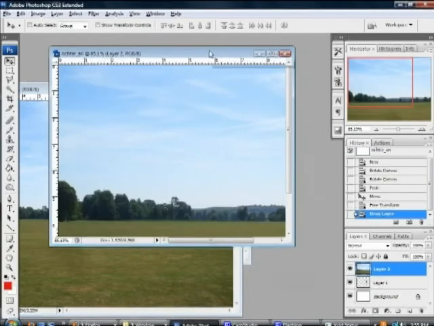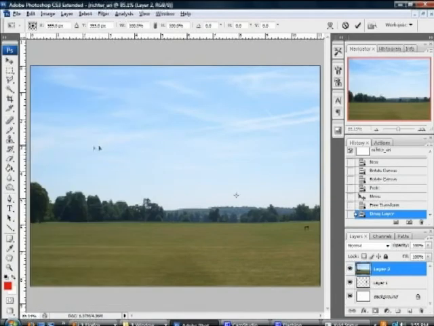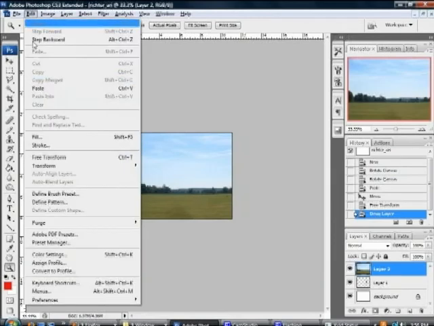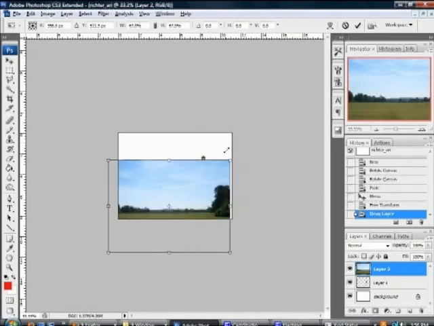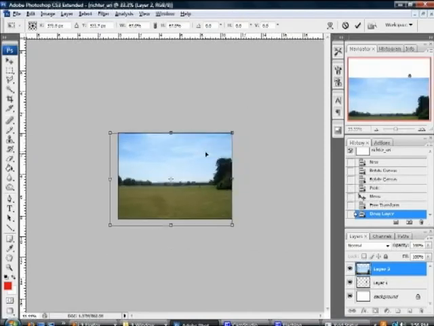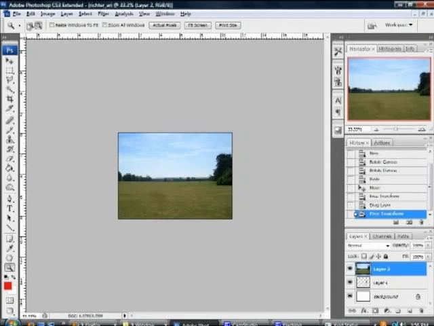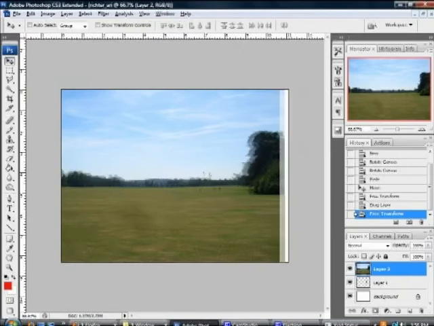Let's maximize the PDF, and then again, Edit, Free Transform. You might need to zoom out in order to see the full thing, to know where you're pulling from. But then again, Edit, Free Transform, and just as we did with the figure, you can manipulate the background so that it fits how you want it to in your document. Okay, and when you get it to where you want it, just double click or push Enter. Okay, so as you can see, the figure is no longer visible as it was before. It hasn't disappeared, don't worry, it's just behind the layer of the background. So there he is, hiding back there.